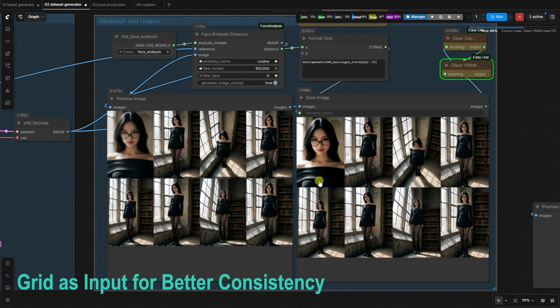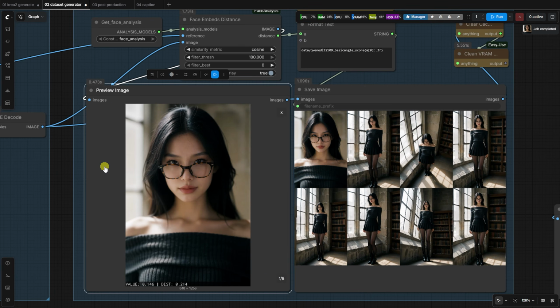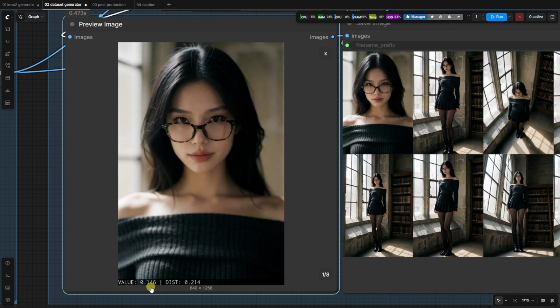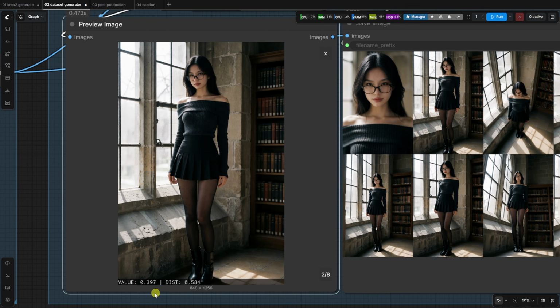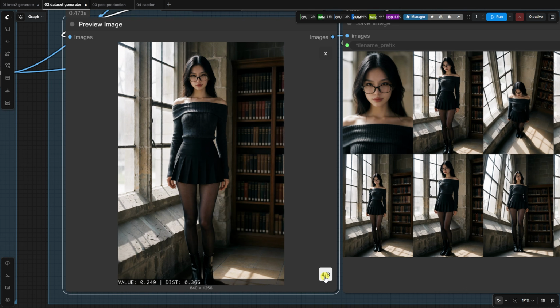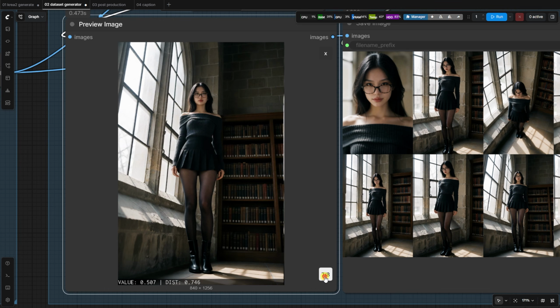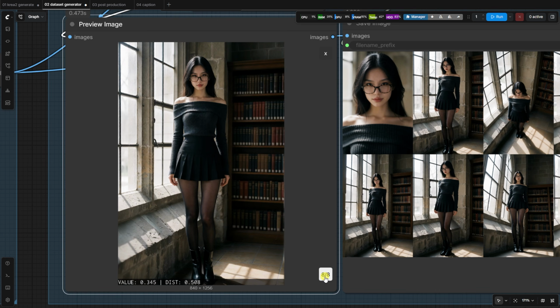When we run the exact same workflow using the full 3-panel grid as the reference input instead of a single portrait, the scores improve dramatically into the 0.4 range across the board. Models like Qwen Edit and Flux 2 Klein natively understand character sheets when provided as a complete reference frame, and you should leverage this whenever possible.